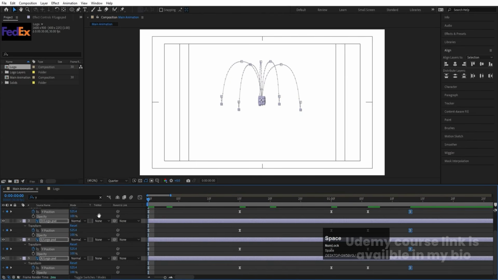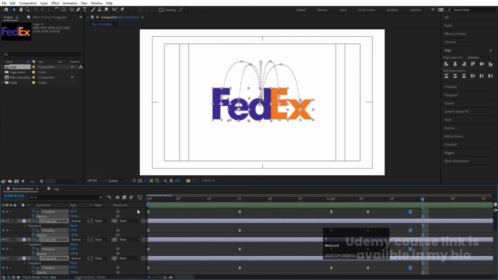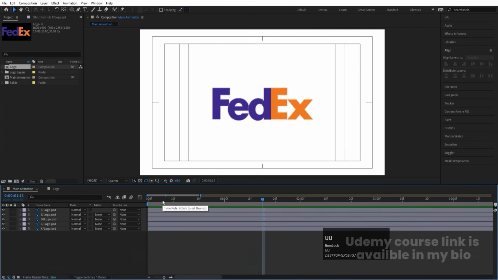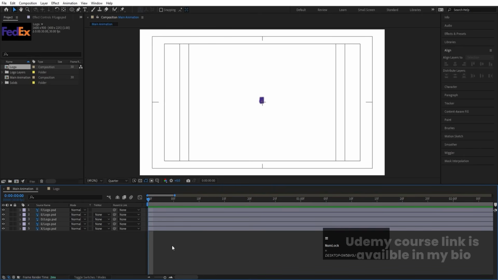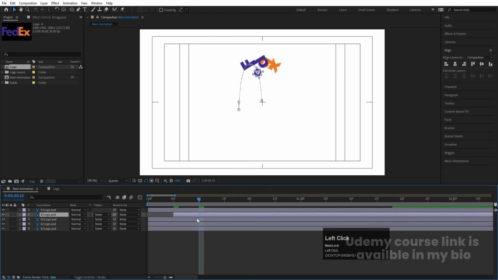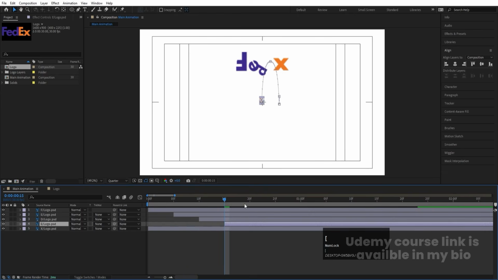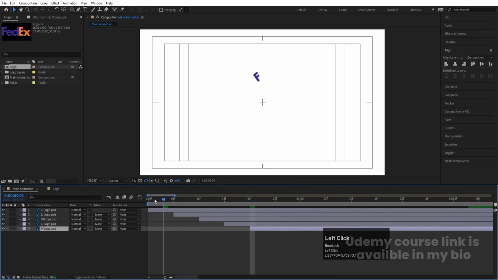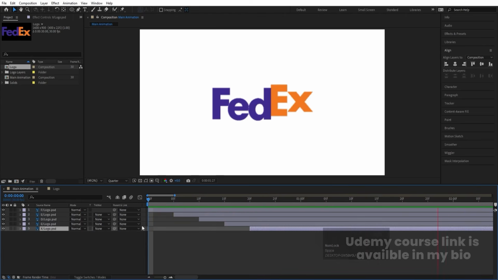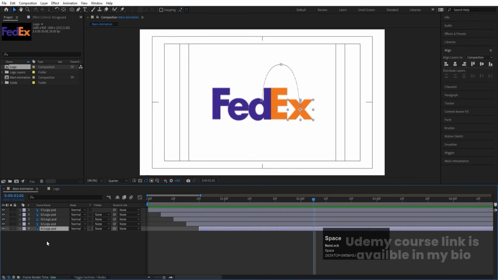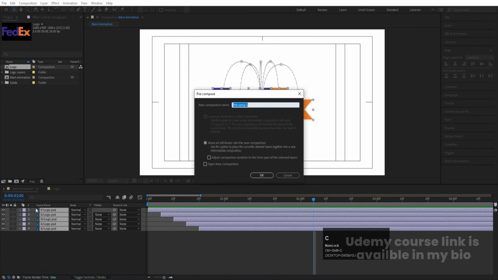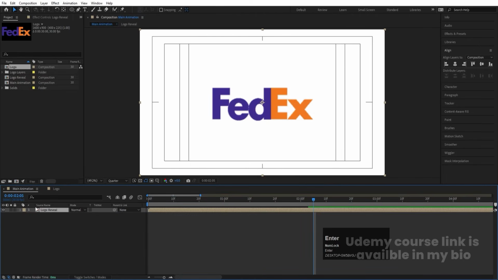Okay, so now if you see this, we'll get something like that. If you hit play, we'll get something like this. Now obviously the animation should be one by one, so I'm going to take a distance of 5 frames and adjust them somewhere around like this. Okay, so if you see this, now we'll get something like this. Now select all of them, press Ctrl Shift C and let's call it logo reveal. Okay, so this is going to be my logo reveal.